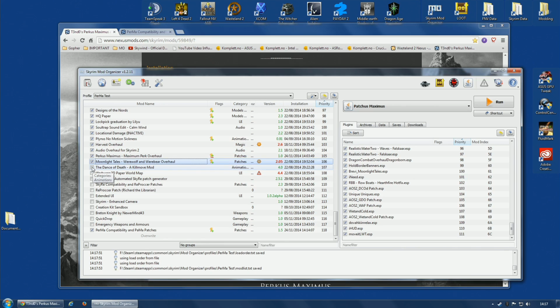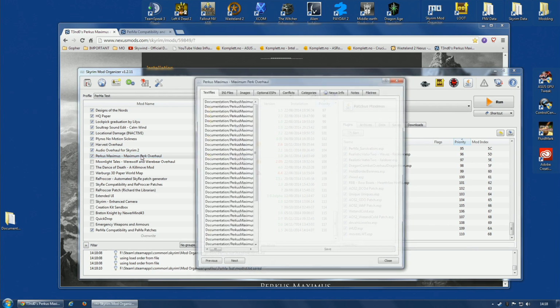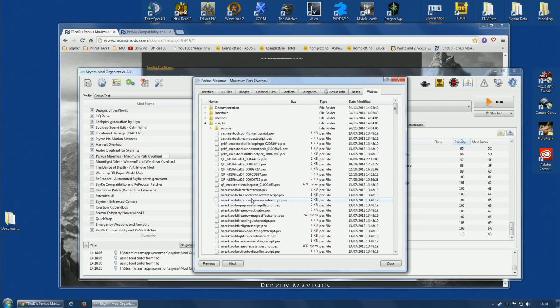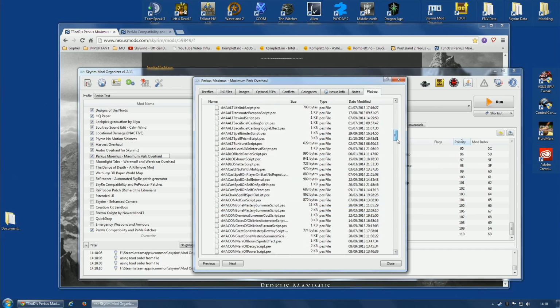Are there any side effects to uninstalling the Dance of Death? Might be. I'm going to turn the Dance of Death off for now then. I'm not totally sure what the side effects are going to be from that. Moonlight Tales, Werewolf and Werebear Overhaul, I'm also going to disable for this one. I'm not totally sure what the side effects will be of uninstalling that mid-save either. However, that is still something that I am going to look into because I'm a little weirded out.